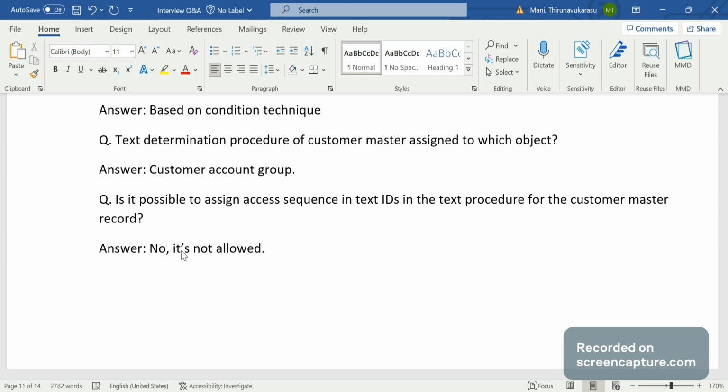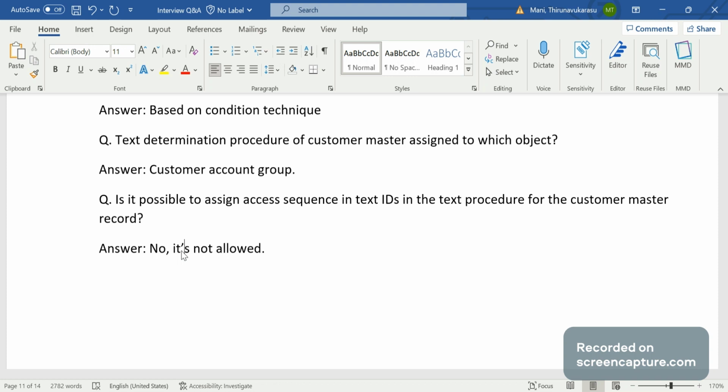We have only the text procedure, in which we add the text types or text objects. We don't have an access sequence here. But an access sequence is available for all other text determinations like sales order header, sales order item, delivery header, delivery item, invoice header, invoice item, and so on.